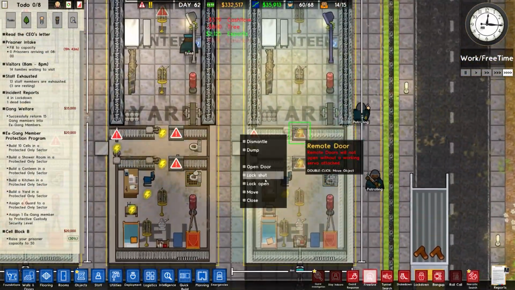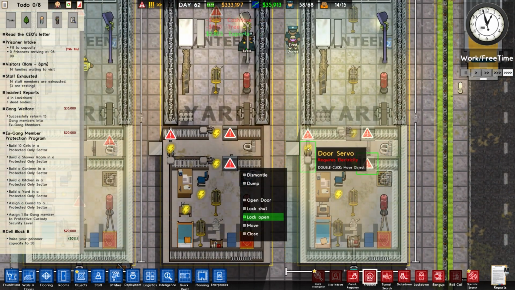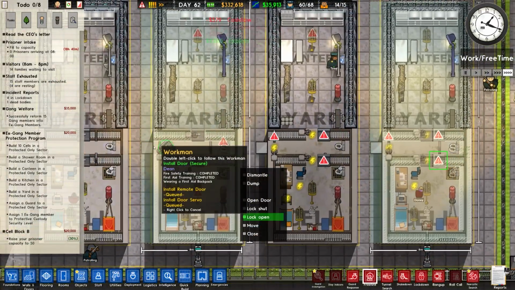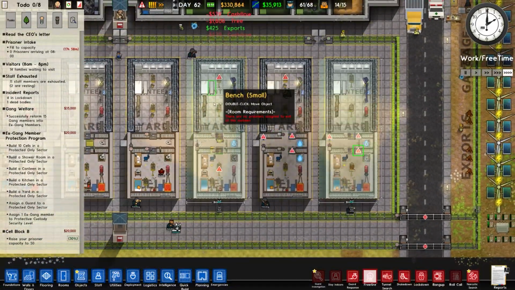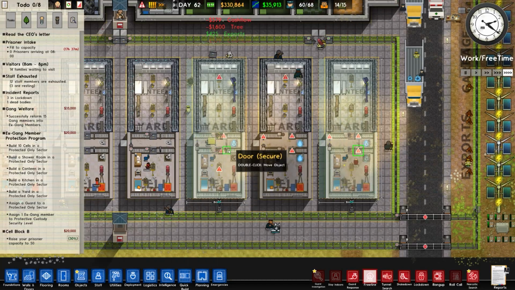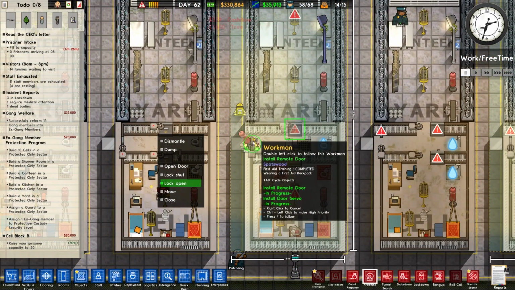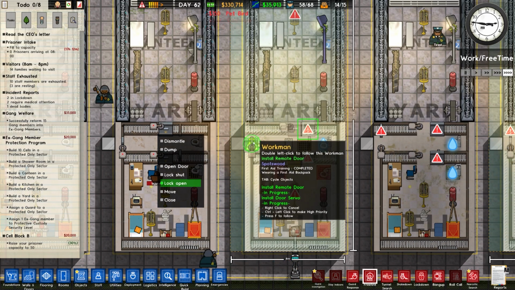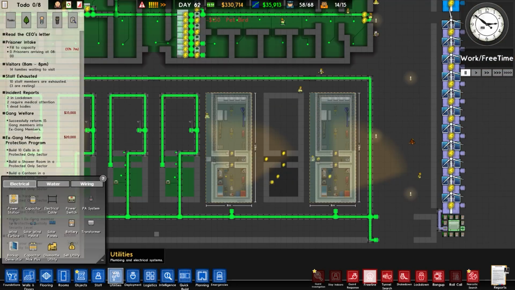We're doing all right. I'm just going to open these remote doors. That door's already open. These ones are open. These ones aren't even installed for some reason. Don't know why they managed to build those ones for the others. Oh, hang on. There we go. There's the doors. We'll lock them all open. And that's a remote door that they're installing too. And we'll lock open that one.